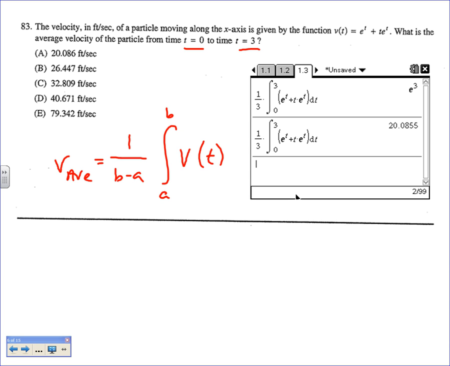So we plug those in as the upper and lower limits. We take the difference and put that out front, right? That's where the 1/3 is coming from. We simply put the integrand in as the velocity function, and we evaluate. Now I got the answer e cubed, and this was just a control enter to get this one. After I got e cubed, as I so often do, I pushed control enter and got the decimal approximation. And if I come to my list, A is the answer.